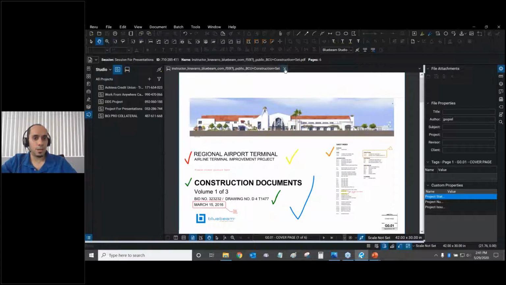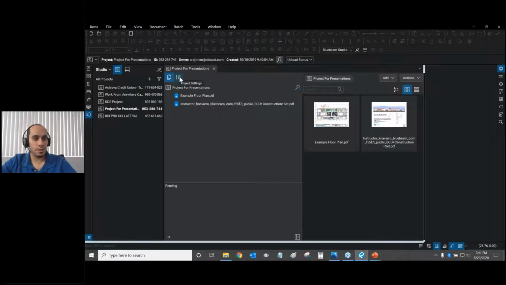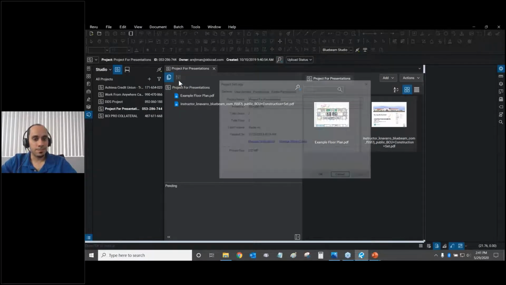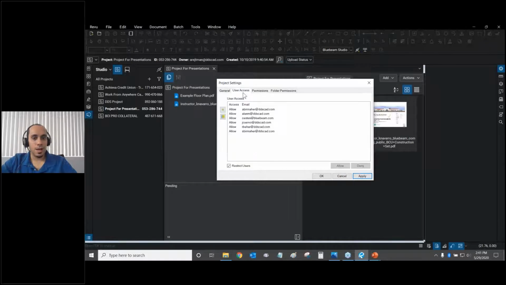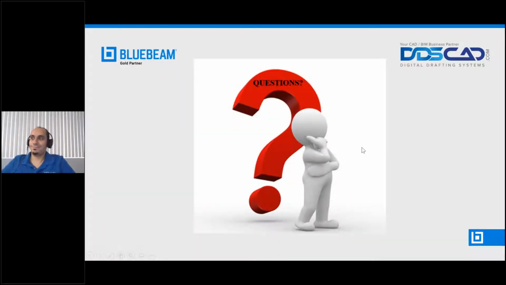And the same goes for projects. Let's open one really quickly, just to show you guys and remind you where it is. You can go to your project settings right here by clicking on the abacus button. And user access, restrict users. So restrict attendees, restrict users. It's very similar. An attendee is more temporary and a user is more permanent. And that's why projects is more permanent than sessions. So only these people on this list of emails can join this project. Very good question. All right, thank you, Ari.